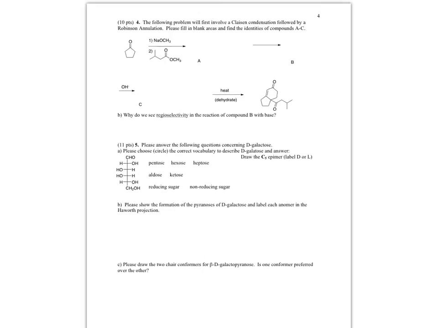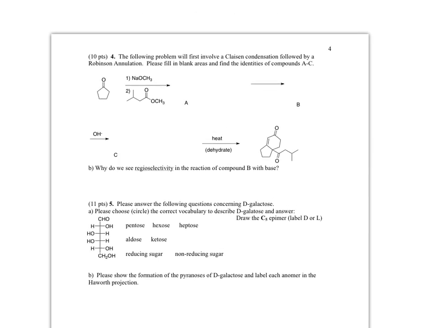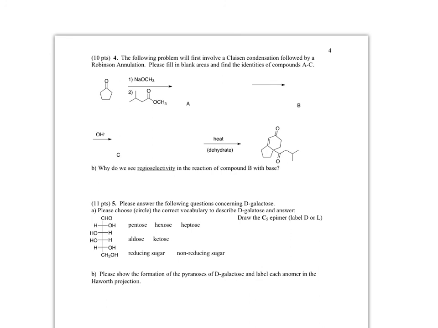Okay. All right, let's see. Going on to the last page, it says we've got a Claisen condensation, so that's esters reacting with each other, followed by a Robinson. And Robinson is always a Michael, and then an aldol. So we're going to do the Claisen condensation first. They're going to make the enolate. The enolate is then going to attack that ester. And remember, this will be a leaving group and leave, because it does acyl substitution chemistry. So I'm going to get that 1,3-dicarbonyl product, which is very common for Claisen and cross-Claisen reactions.